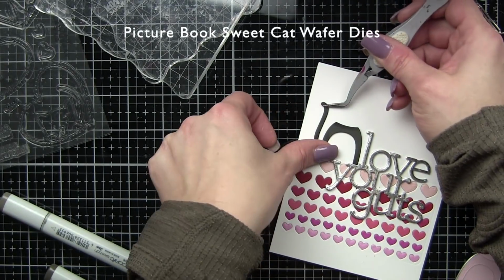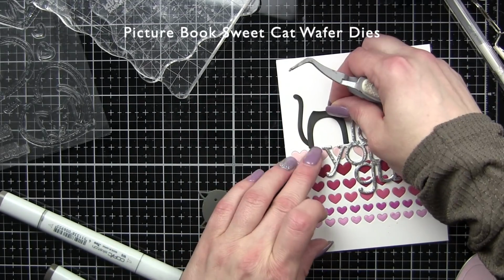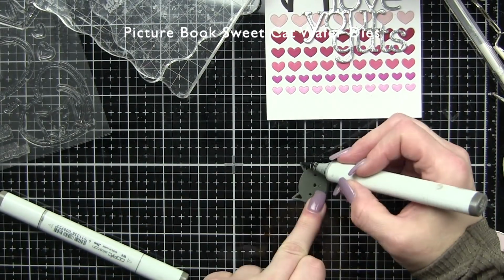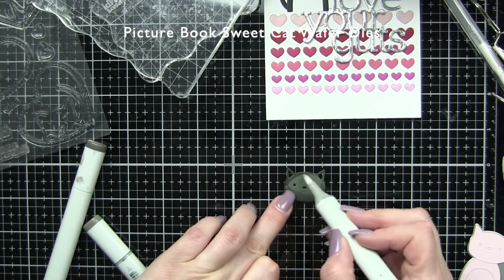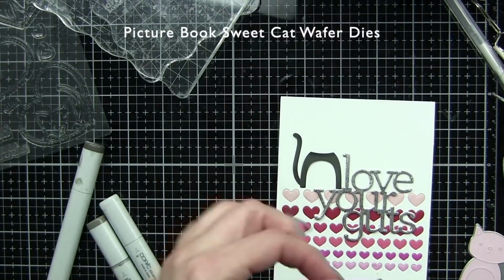I did this purposely. I really played around with placement a lot for this one. So it looks like the kitty is sitting right next to the word, and then the rest of the words go down below that line. I hope that makes sense. Really cute. I like, just all fit together so nice.